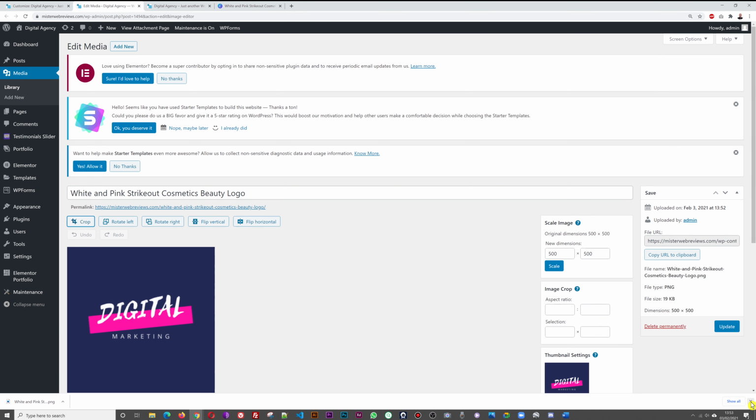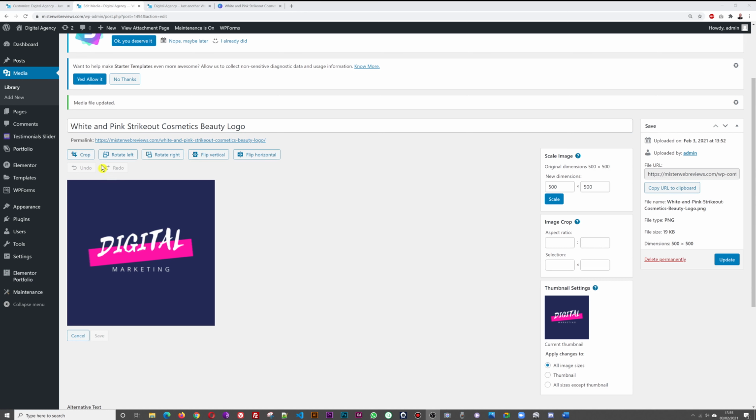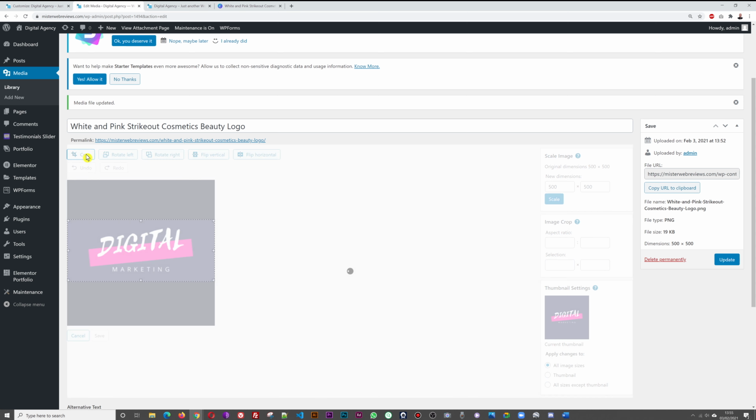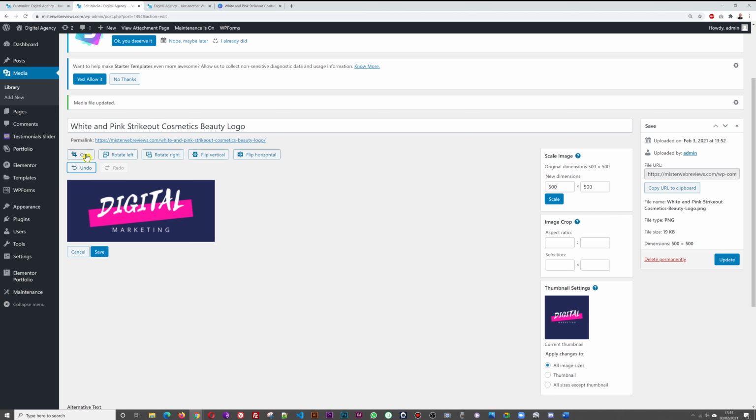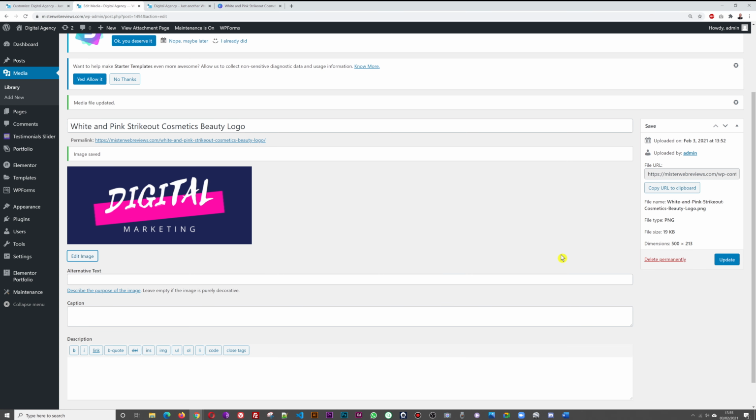It's going to open a new page for us. From here you're going to click crop, and you can see all these small dots on all the edges. You just hover on top, and then you can drag it down, and same here with this one. And if you grab it on top, you can move it up and down as well just to make sure it is centered. There you go. And then click on crop again. Click save. And now you can update.